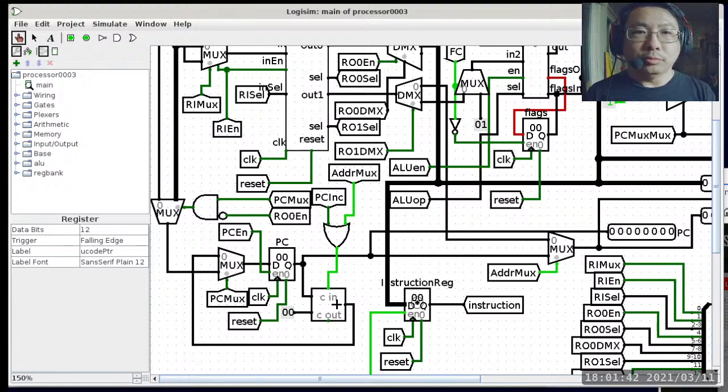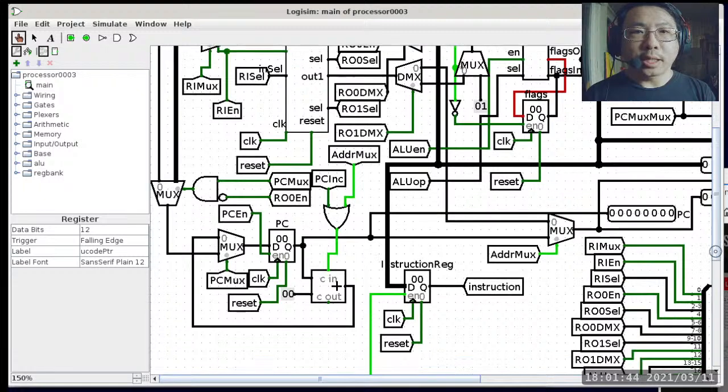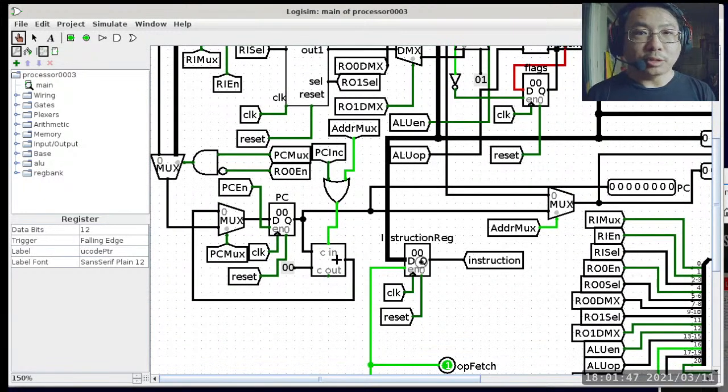So now we go to the instruction register, and we analyze: it's going to the D port of the instruction register. It is meaningful only if the instruction register is enabled, so that it is going to update on the next rising edge of the clock. So now we look at the enable pin, and the enable pin is indeed a 1, which means on the next rising edge of the clock, the instruction register is going to use the data coming out of RAM to update its own content. So we have found the consumer of the data coming out of the RAM.